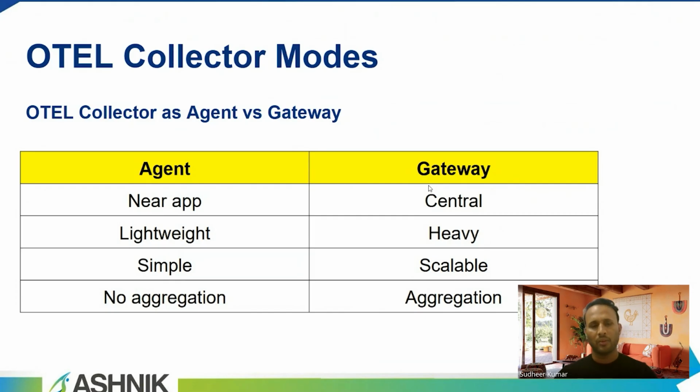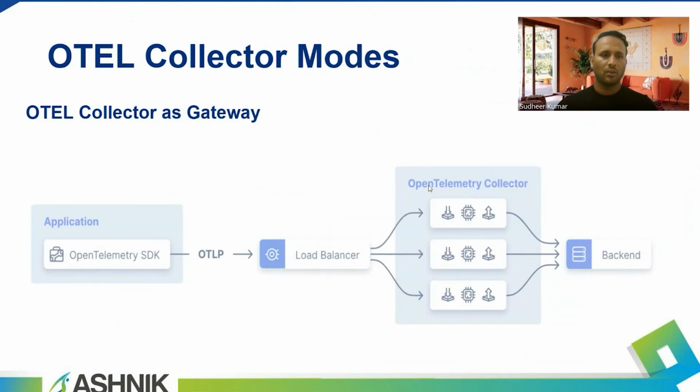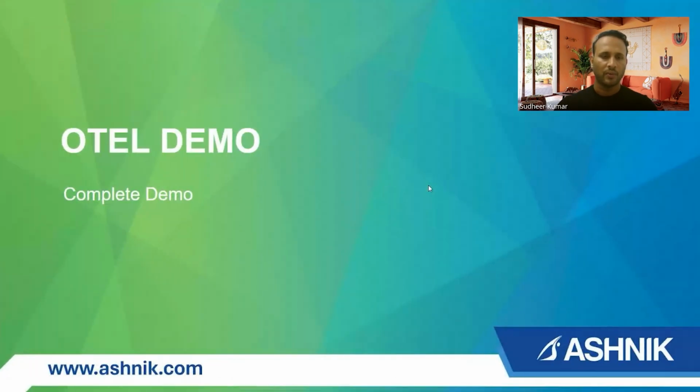It is scalable, and because we are collecting logs from different sources, we have to do the aggregation, and then further we filter it and push it to the target backend, basically. And this is how the Otel gateway works. We have the application, then the OTLP protocol, then we use a load balancer over here, because we have to push it to the gateway collector, and then from the collector to the backend, as explained earlier.